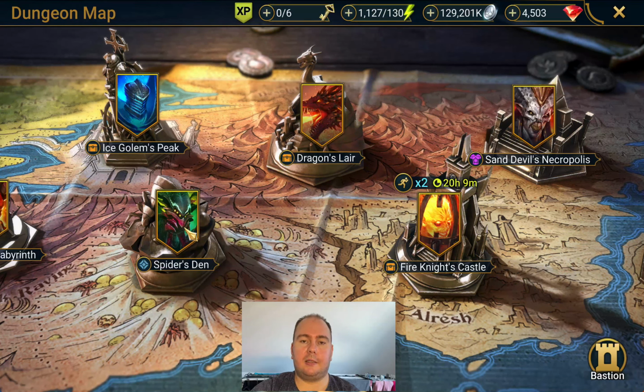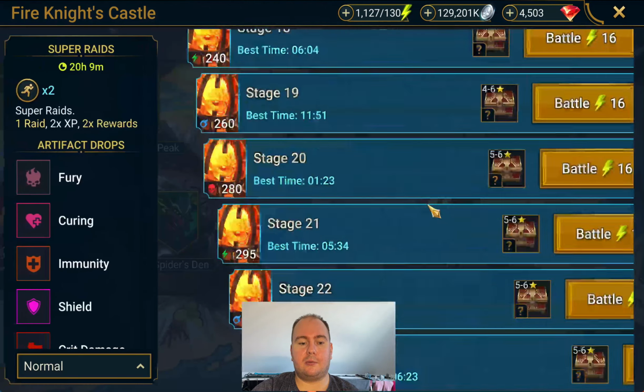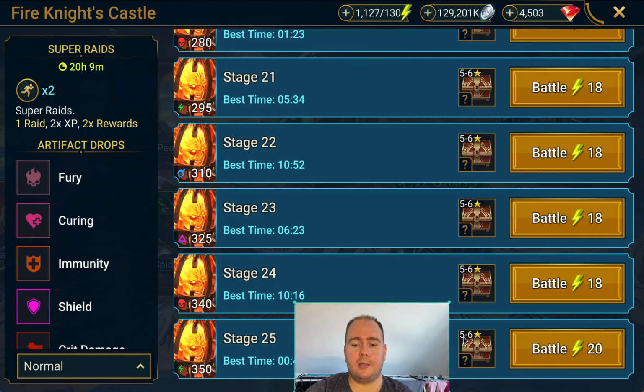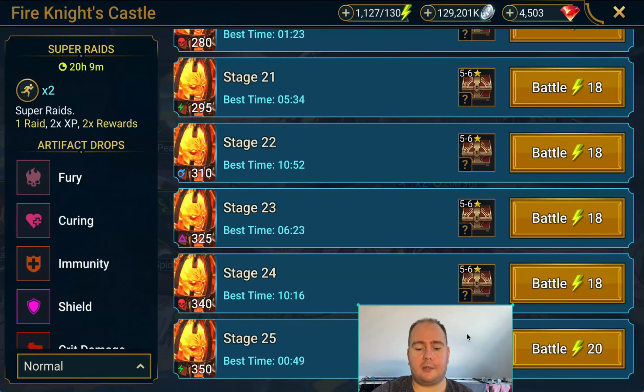But I would mainly suggest you farm Spider's Den, because you will get your accessories from here, and a lot of silver, which you will use to progress your account. And you have to farm Fire Knight. Don't think about the hard stages right now. Just think about the normal stages and make a nice team so you can farm Fire Knight fast and easy.